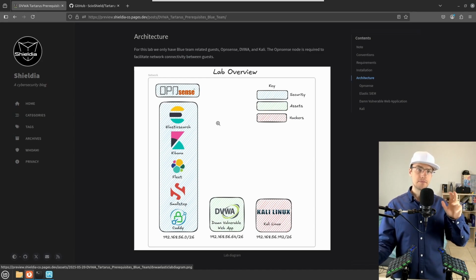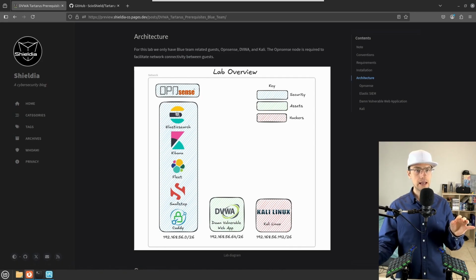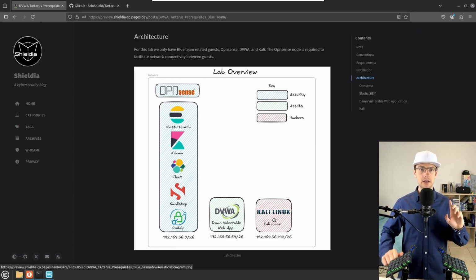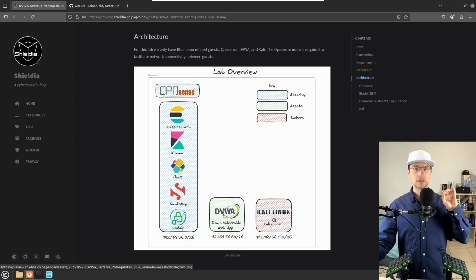I'm doing some metric trickery so that each guest, the Elastic guest, the Ubuntu guest, the Damn Vulnerable Web App, and the Kali guest, all get two interfaces. One interface is to be managed by Vagrant, and the other interface is for the inter-guest communication, so that it can all route via the firewall.